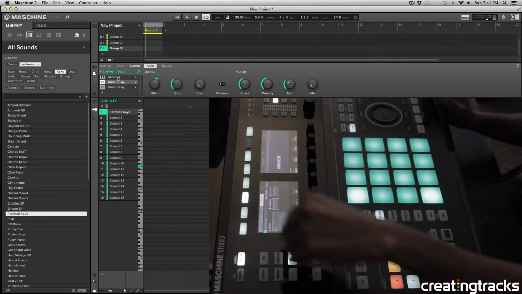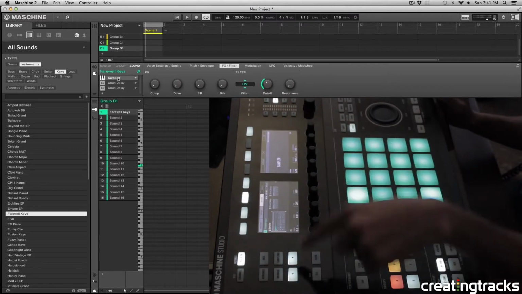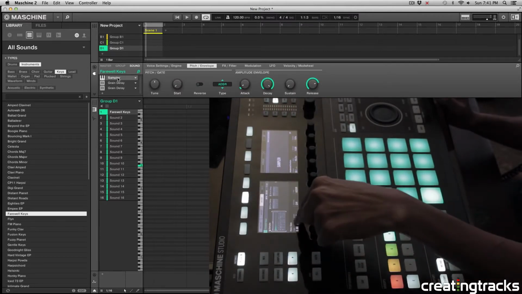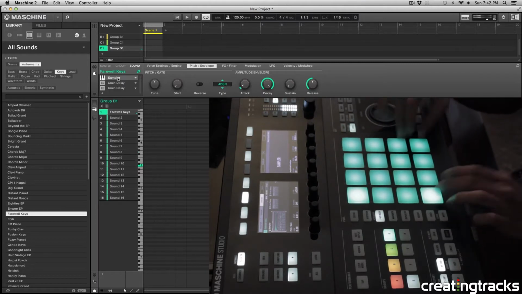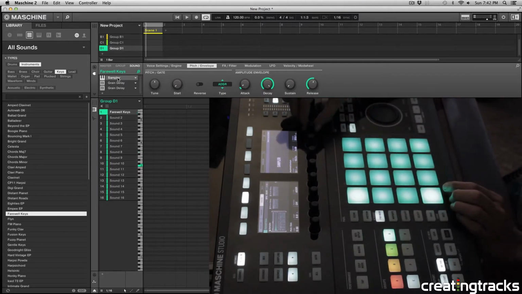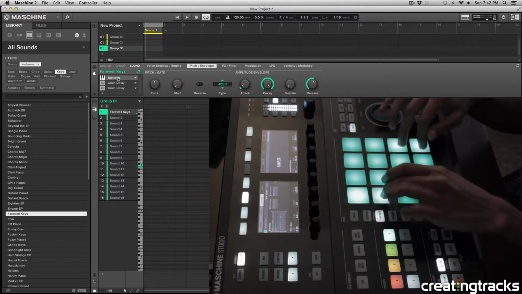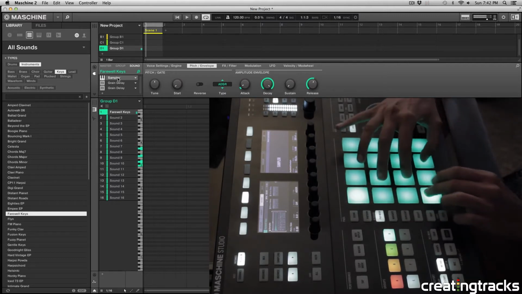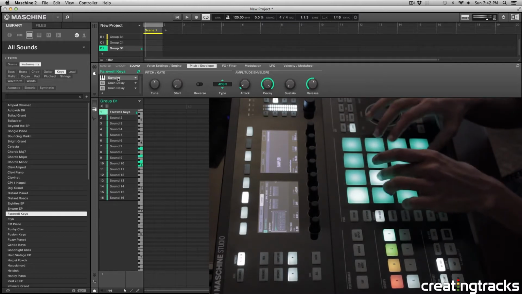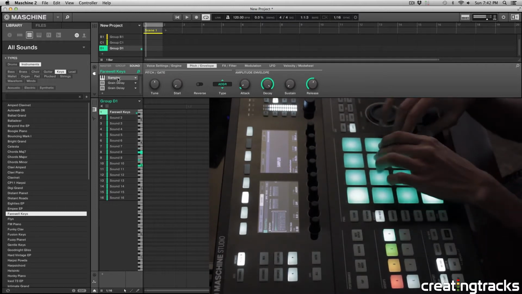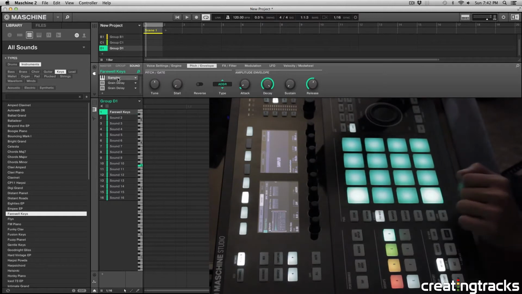So I'm going to go to pitch gate. So make sure you're in your sound tab in your sampler and navigate to pitch gate. And in your ADSR, you can see that your release is quite high. I'll bring it down. Increase that a little bit. All right, cool. So this is sounding okay so far.